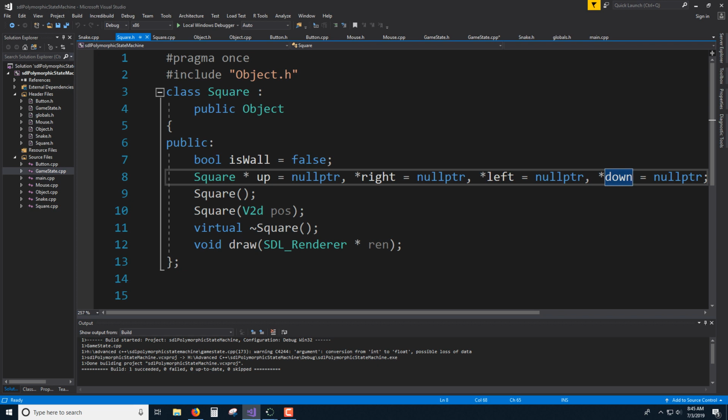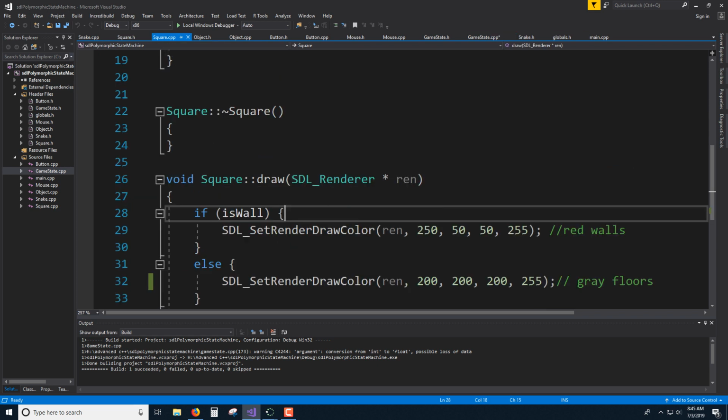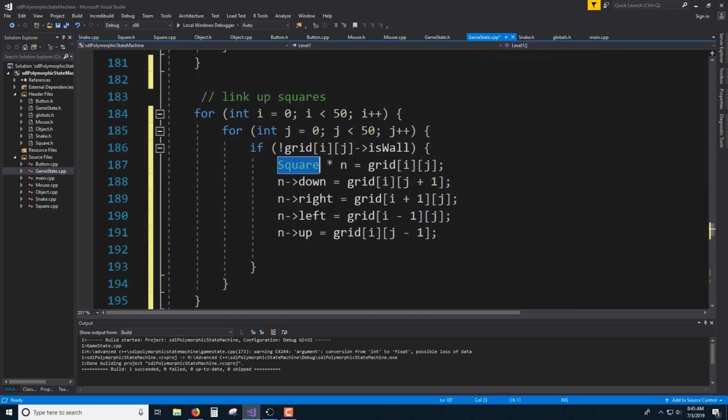Now we have a linked list where it links to the 4 around it. So that's what we're doing here. We're just tying all our links together. Okay, if we've done that correctly, our snake should now be able to move down, right, left, and up.